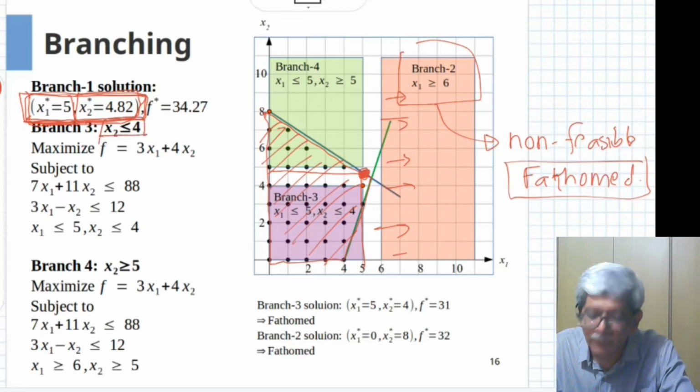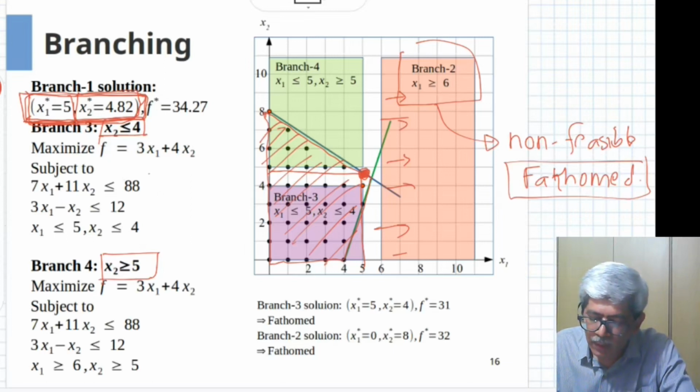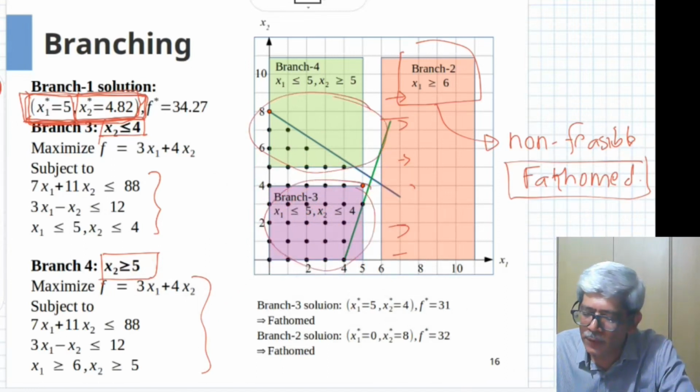So on the left hand side, we are having x1 less than or equal to 4, and on the right hand side, we are having x2 greater than or equal to 5. So you solve the problem with these two domains. So you are having the green domain and the pink domain, which are given by the constraints which are defined, and you find the optimum solution again within this branch. So you will find another solution and again you will get another branching for this particular problem.